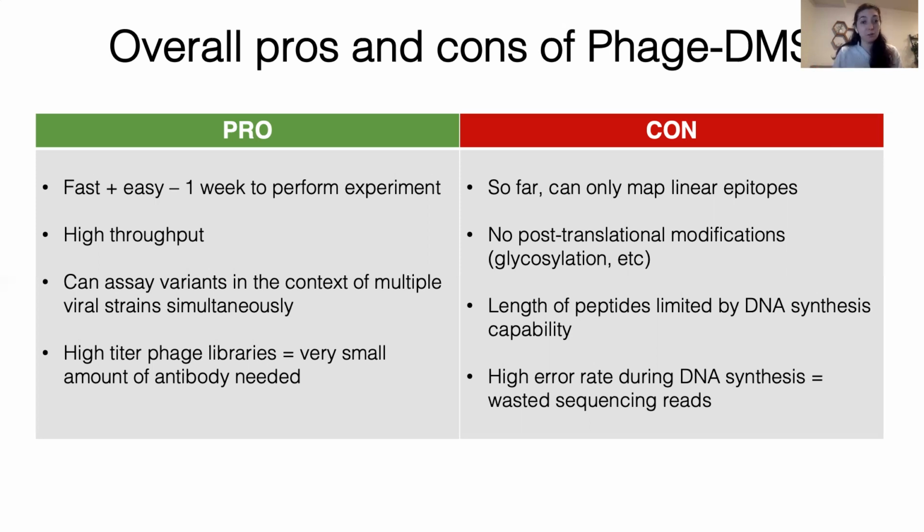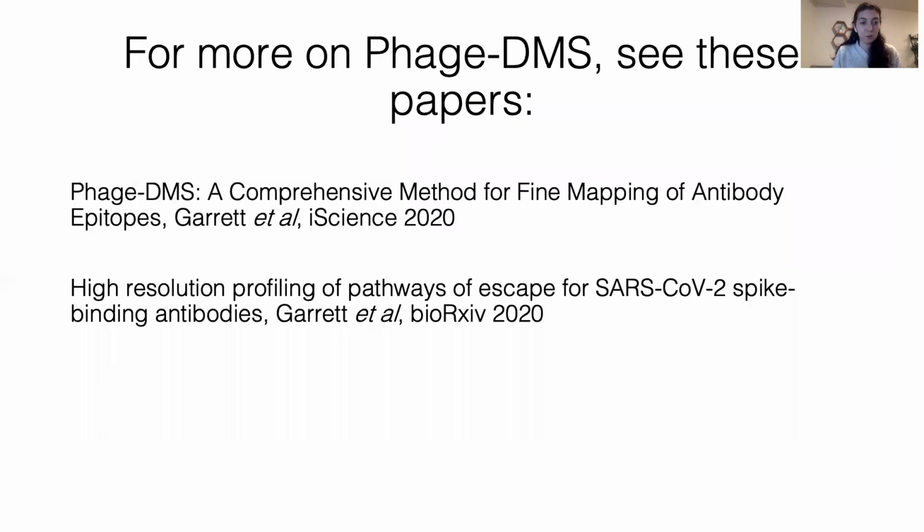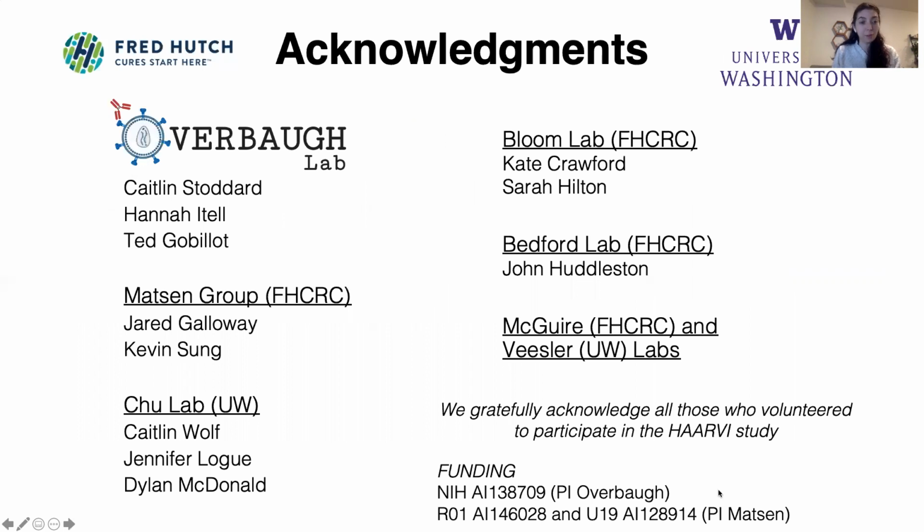But overall, we think it's a really cool system, and we'd love to see more people use it. So if you're interested in learning more about Phage-DMS, you can go see my papers on this. So we've published the method in this original paper. And if you're interested in learning more about those COVID patient plasma samples, that is in this bioRxiv paper, which is currently under review. And so finally, I want to acknowledge everyone in the Overbaugh lab who's been super helpful for getting Phage-DMS up and running.